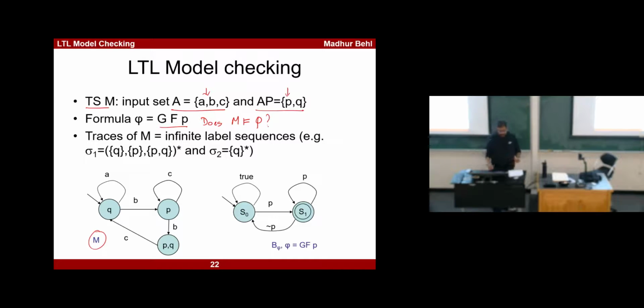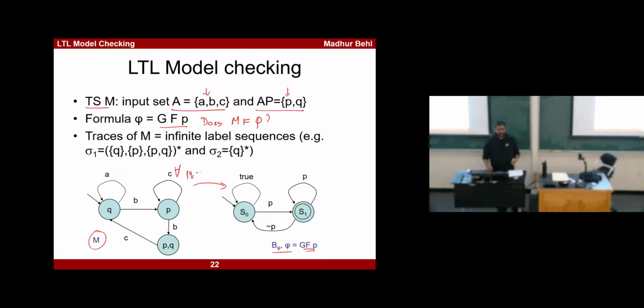And what I have shown you is that you can construct a Büchi automaton B of phi for this LTL formula such that if the traces of the system, the P's and the Q's, are all accepted by my B of phi, then M satisfies phi.